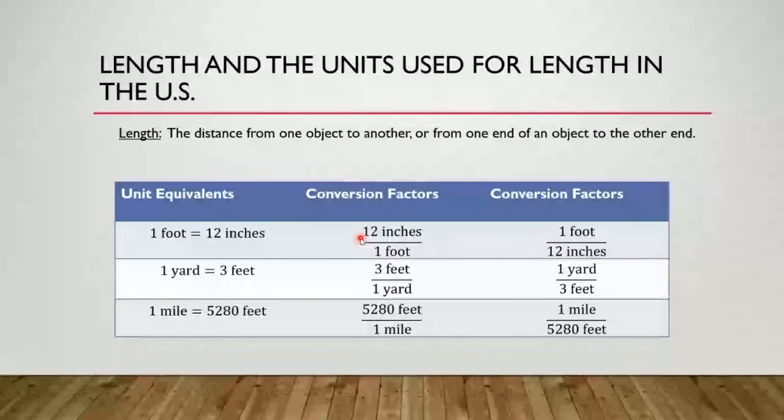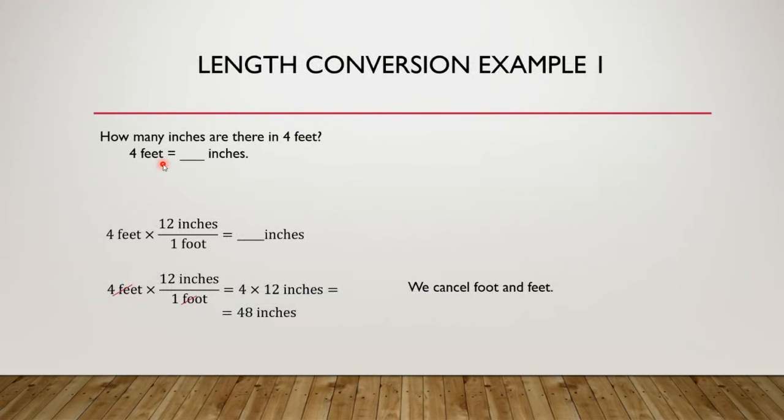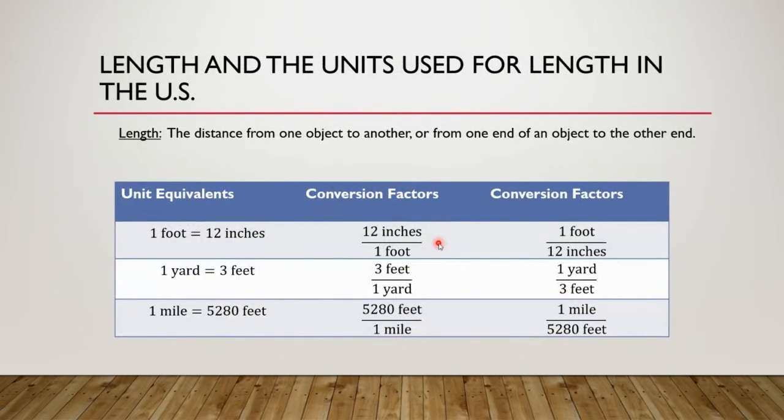It's on the slide, but let me just show you. We're using feet and inches, right? So we know we have to stick with the first row here. Now notice we're starting out in feet and we want our answer to be in inches. I know it's on the slide, but that's how I know to use this one. We want our answer to be in inches, the numerator, so we're using this.